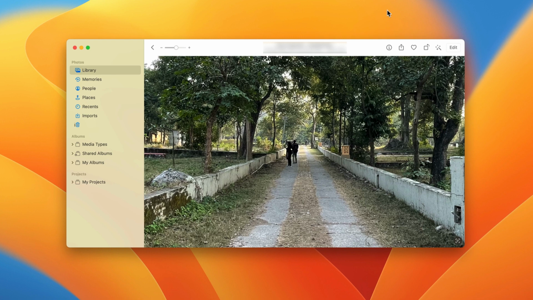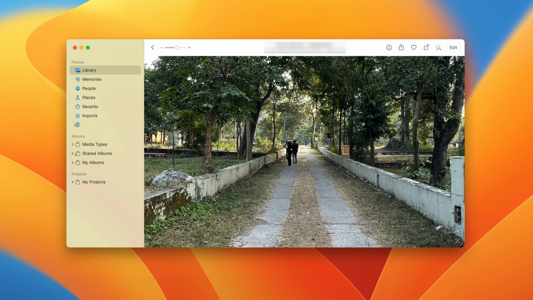So you thought you captured the perfect photo on your iPhone, only to come back home and find there are photo bombers ruining your photo. What to do? Well, you can remove unwanted objects from photos, including photo bombers, easily using the Photos app on your Mac. Yes, you don't need a fancy third-party photo editing software.